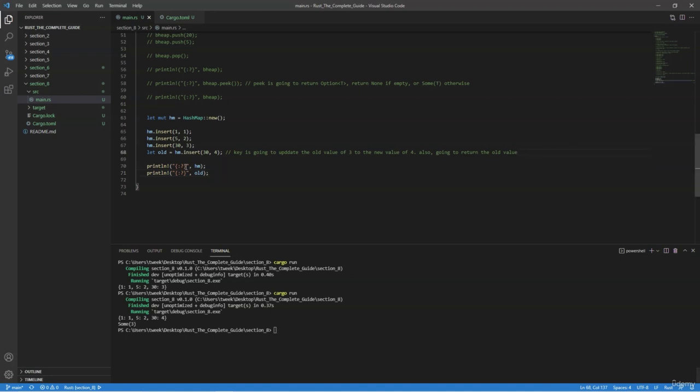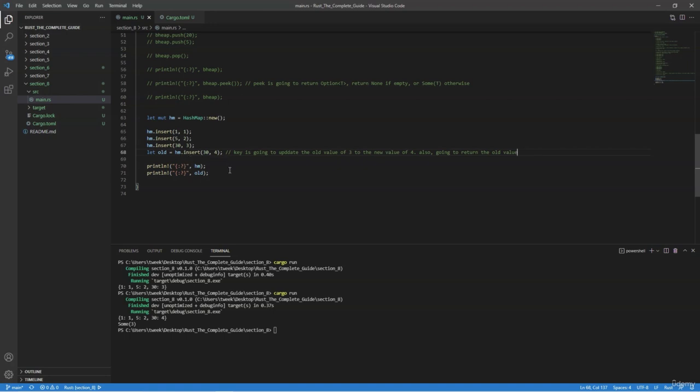So it's also going to return an Option of type T. So great, we're able to actually update values using insert. That way we don't generate any bugs trying to insert a value at a key that already exists.